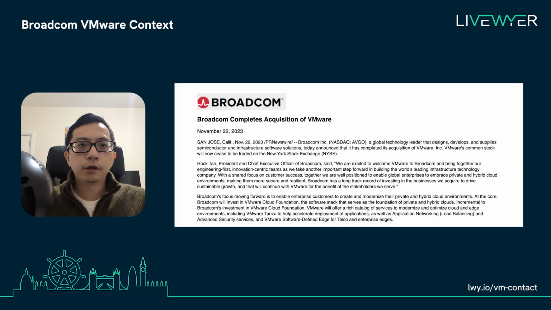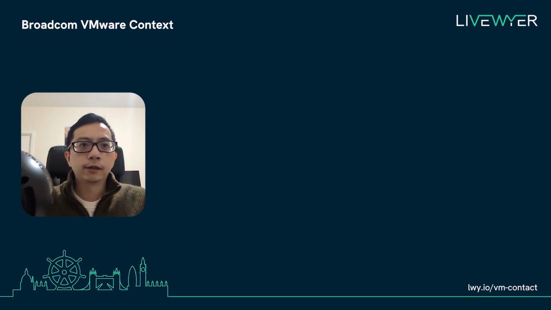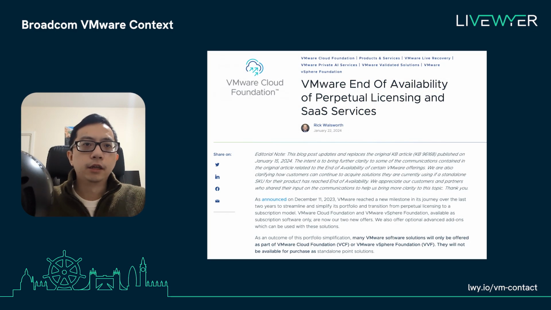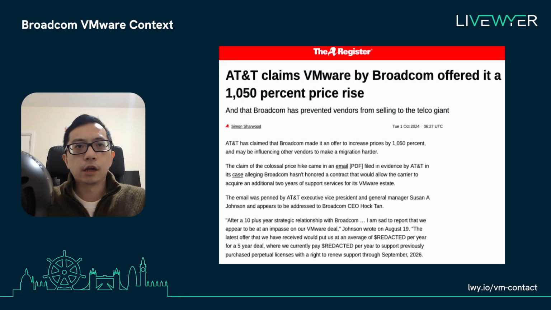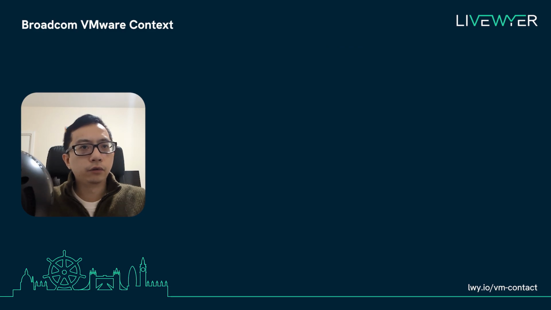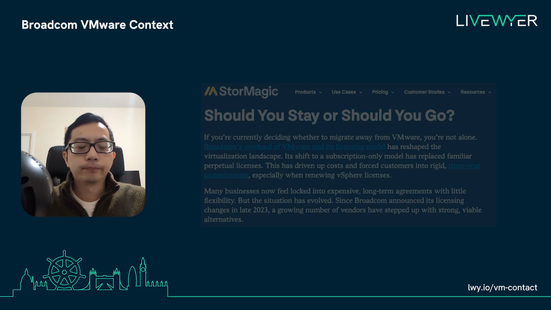In November 2023, Broadcom purchased VMware for over $60 billion and then proceeded to change VMware's licensing model the following month. This change in the model has significantly increased price for their customers. Some have even quoted a rise of over 1000%. Faced with this change, VMware customers can either choose to accept both the current and likely future price increases by staying with VMware, or they can start to migrate away.